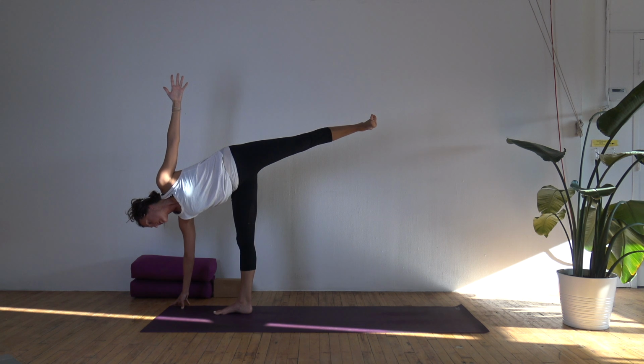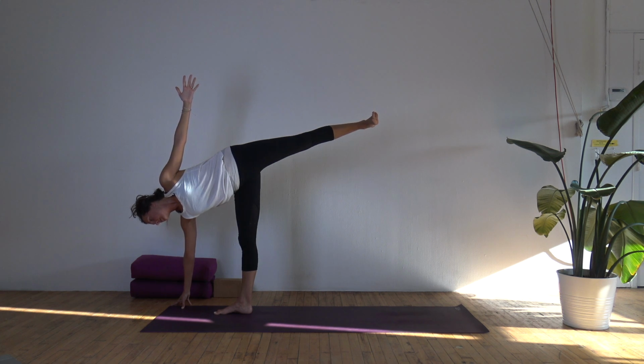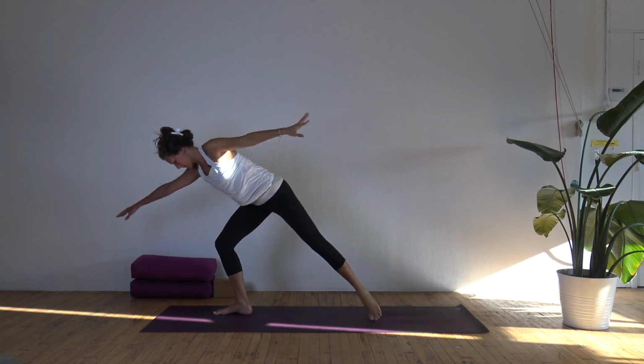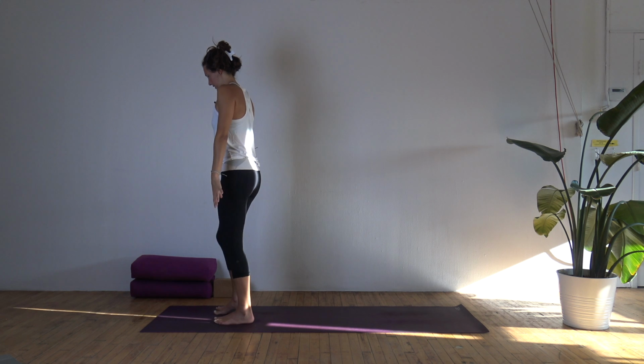So right toes, make sure they're facing forward, that the heel is behind the toes. Nice and stable. Now we're going to bend the right knee, nice soft silent step back to warrior two. Good. And then let's step forward into Tadasana.